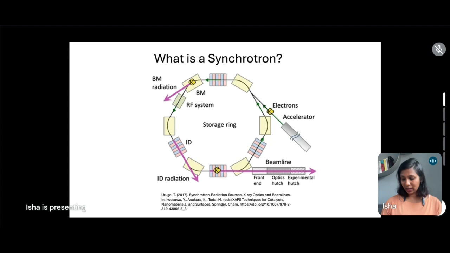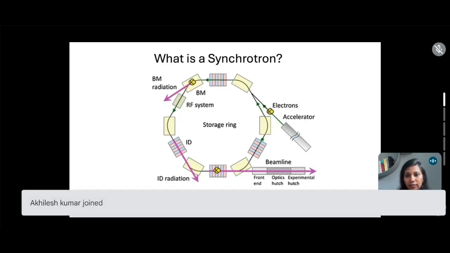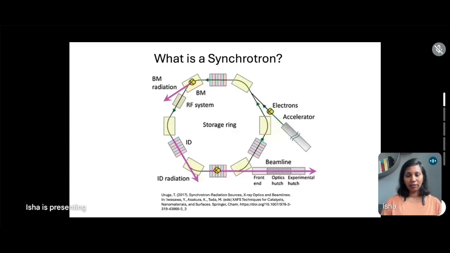Depending on what use you want to have, it can be from 1.5 giga electron volts to 5 giga electron volts. There's one which I think is even higher. So the more electron volts, the more energy the electrons can have, and you can do different kinds of experiments with that. But for most biological purposes, 3 giga electron volts is more than enough.